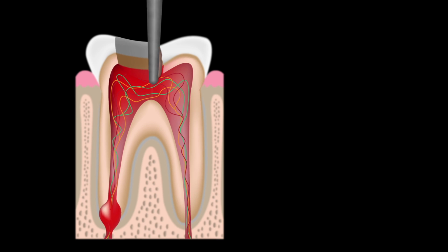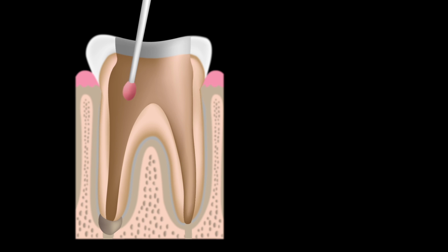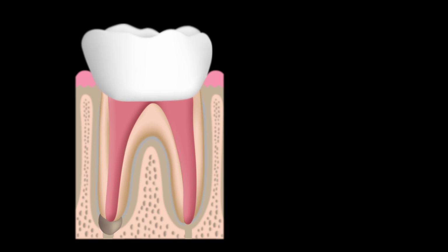So getting a root canal treatment is much like doing a modern filling, but rather than working on the top of the tooth, we work on the inside of the tooth. So we get rid of the decay from the top and we clean out the inside of the root canal system, we get rid of the infection, and then we fill the tooth and we seal it off. That usually takes multiple appointments, so 2 or 3 appointments to achieve. But the flip side of that is that you get to keep your tooth free of pain and infection.